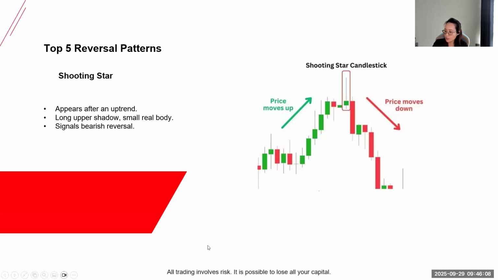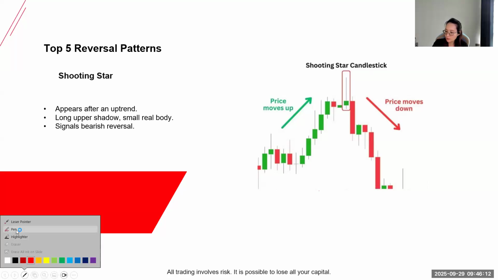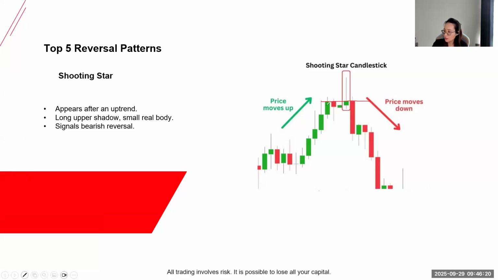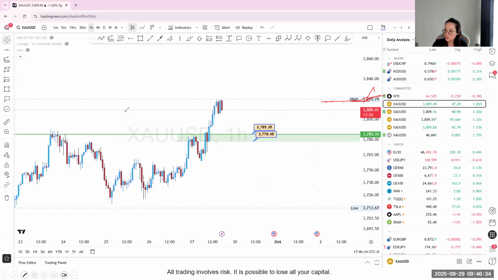So this is an uptrend, right? At this level, you'll see the rejection. It could be the rejection over here. You can see that, and then you can see the body, right? The closing, the opening. Meaning that there is a seller willing to sell at this price, right? The example of the shooting star.